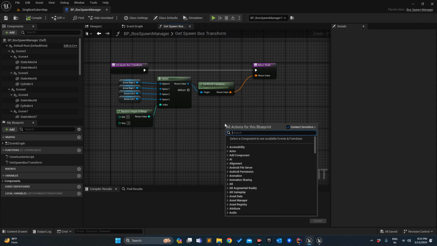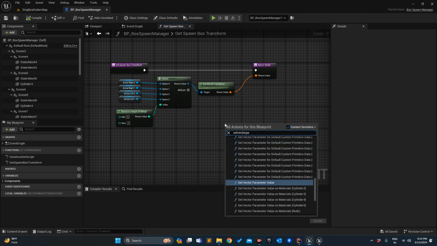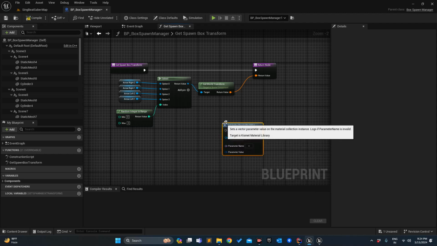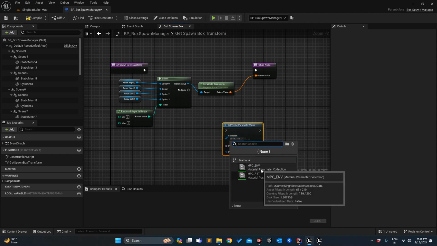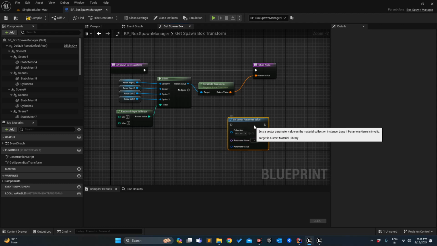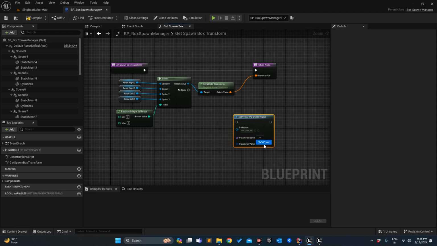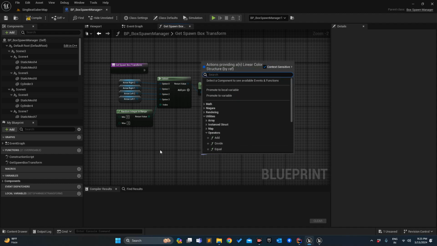We will call set vector parameter value. If you see, the target is Kismet material library, and here we can select the collection, here we have to define the name, and here we can set the parameter value.